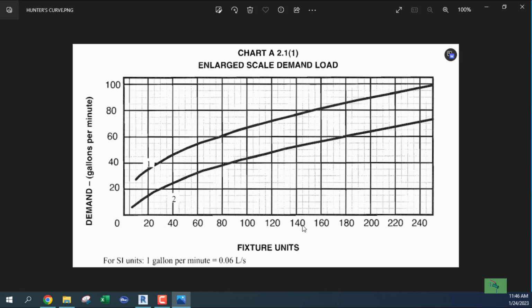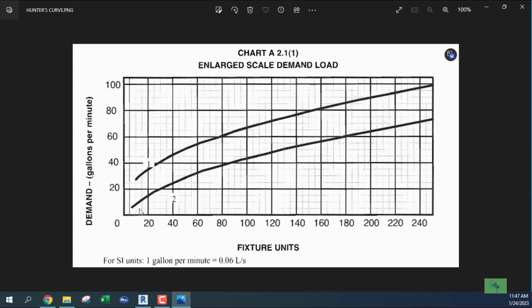So you go all the way up, and you see how it follows Hunter curves for cold water. Because this is 80, 80, 85, that's 90. So deviation is less than maybe 3%, right?